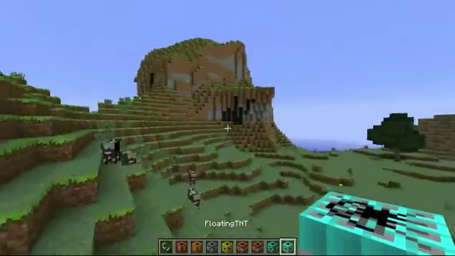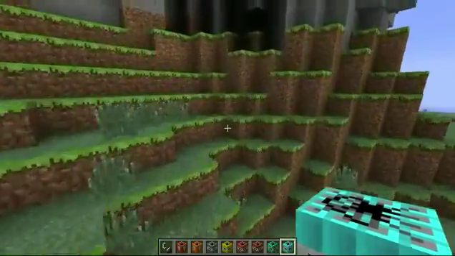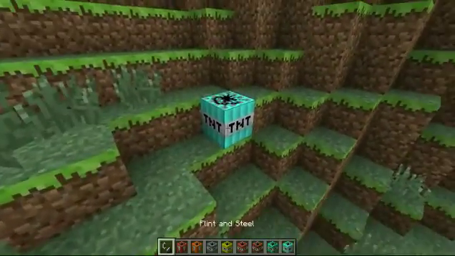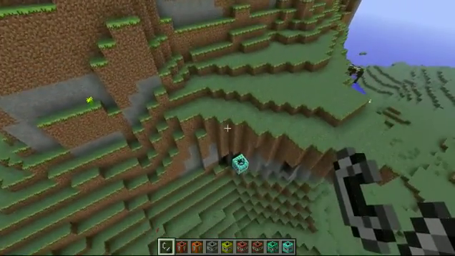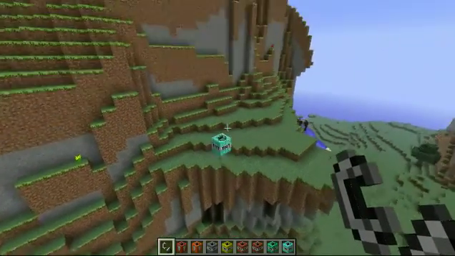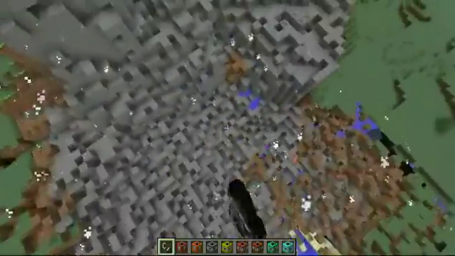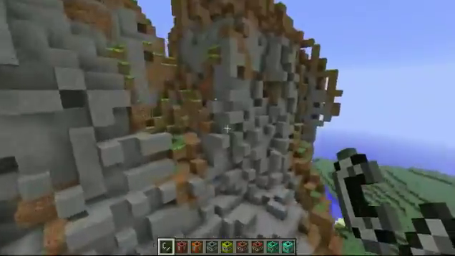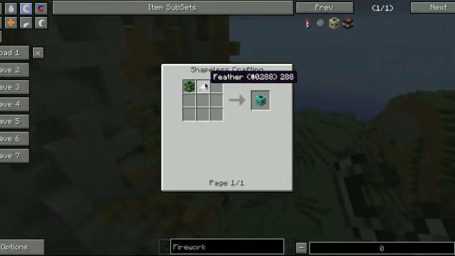Next we've got the floating TNT. What this will do is it'll float up into the air and explode. So let's place this here. Bam! Explosion. And it's crafted with a feather and TNT X20.